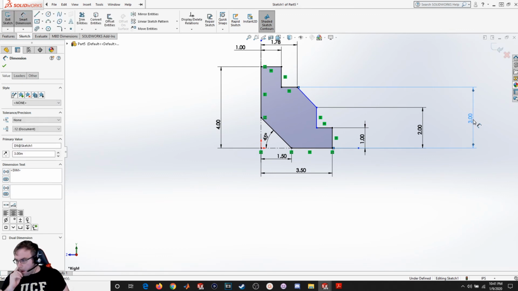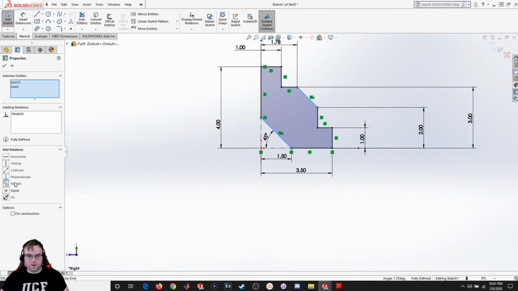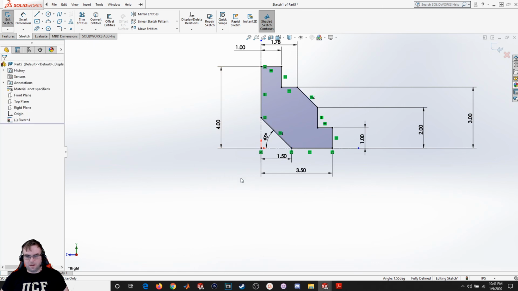All right. And let's take a closer look at the drawing. What else am I missing? I'm just going to assume that this line and this line are parallel to each other. That should lock everything in, and it does.